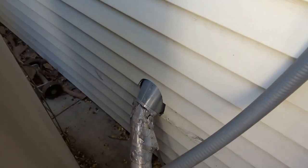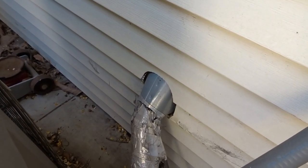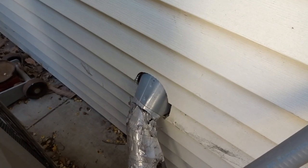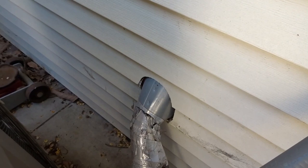The other thing you can do to your shop is look for all of the easy places for them to get in. Just walk around the perimeter. Now, the shop happens to be on a concrete slab, which makes it way easier than anything with a raised foundation, like some of your houses back east. But areas like this, where your air conditioning refrigeration lines go through the wall, those need to be sealed as tight as they can. Now, this has plywood on the outside structure of the shop, and then it has the vinyl siding. So there's two layers of protection now.